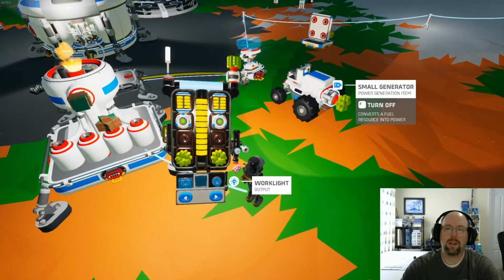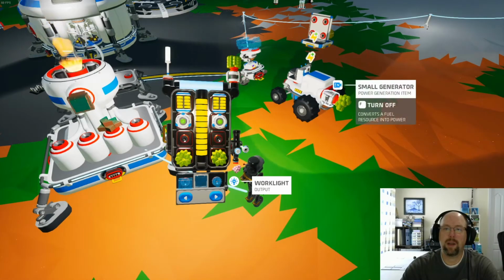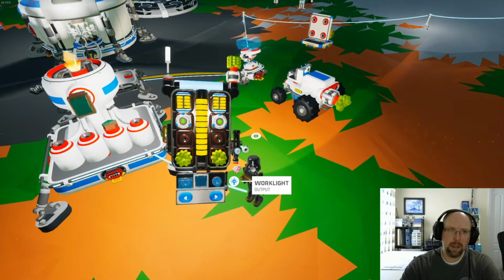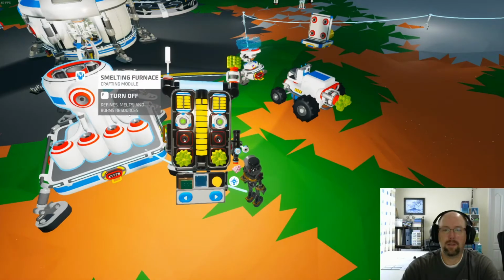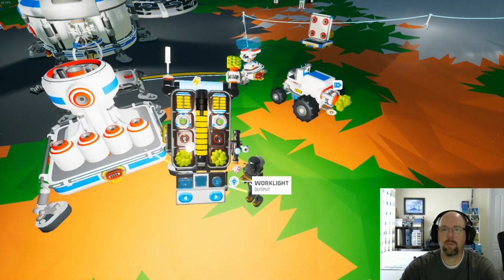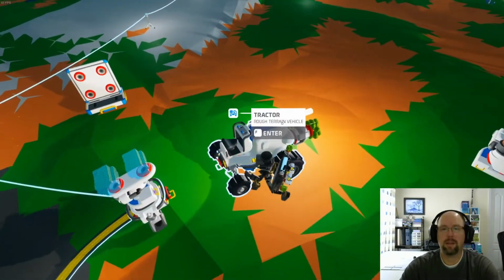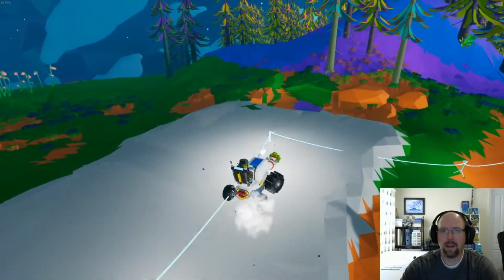Now I got to turn this on, so I've got to power up. Got indicators here telling me how much power my tractor has. And when you're in a vehicle, it works similar to where your backpack is. So if I hit V, it'll activate these front ports. There. Now I've got a light. Hit F to get in it. Steer it with A and D.